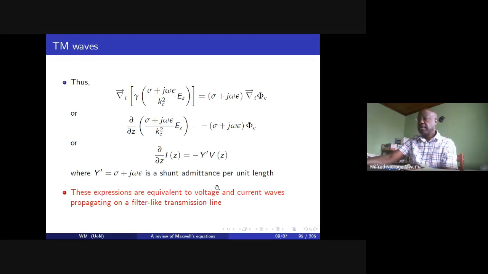Now, when you look at these equations, it's the same as before, but now instead of having constant impedances and admittances, we have impedances that have a relationship to the frequency. There are some frequencies for which those impedances or admittances go to zero or go to infinity. That is, they resonate. And therefore, this can be taken to be a filter-like kind of transmission line.